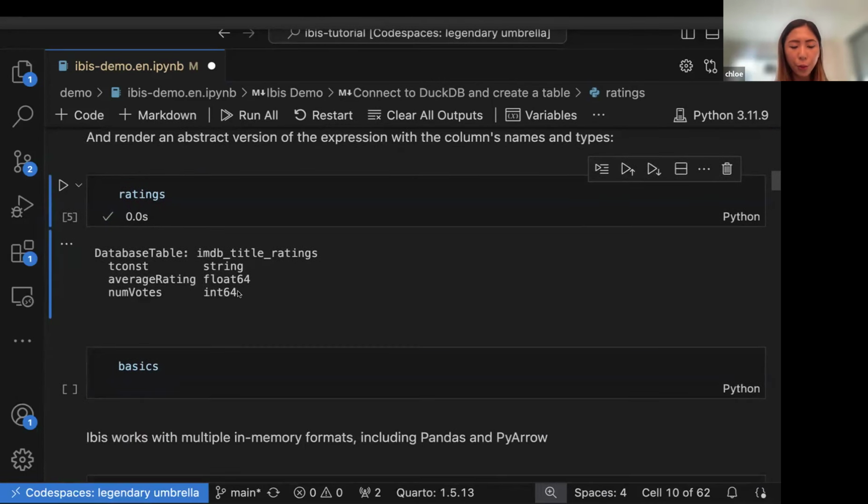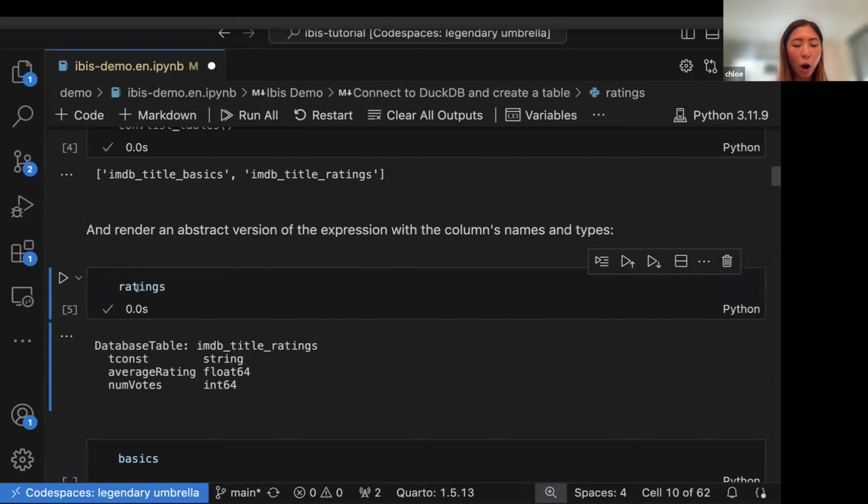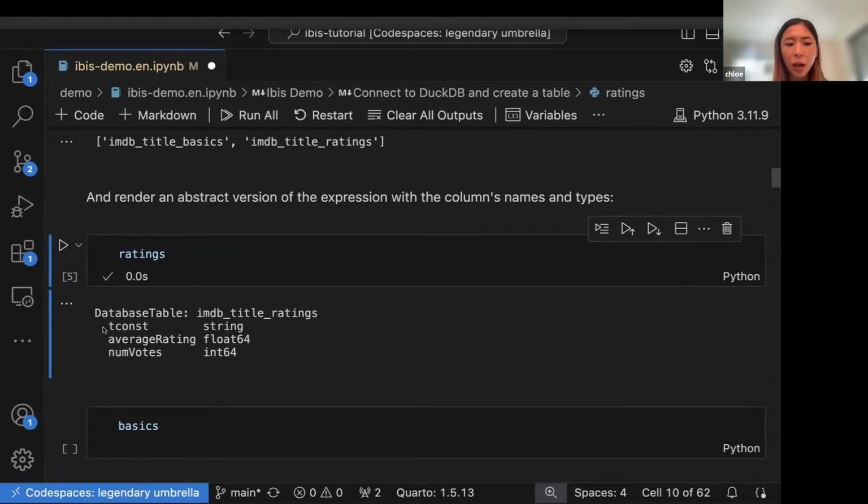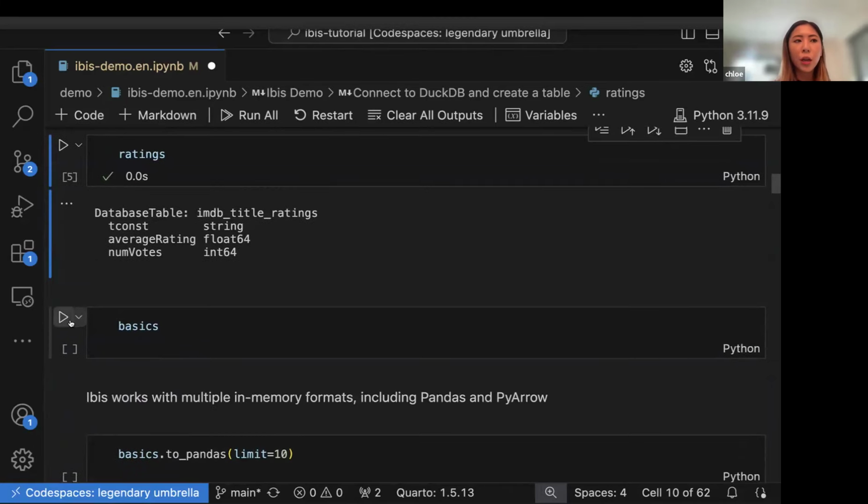Just from calling this, it doesn't give you any data. It doesn't actually execute anything. It just gives you a high-level view over what type of data you have here. And this allows you to interact and manipulate the data without worrying about what is specifically underneath the hood. And this, as you will see in a second, is how it allows you to decouple execution from the writing of the query.